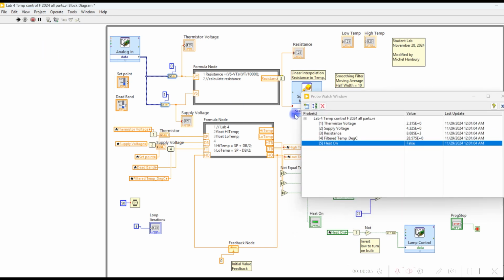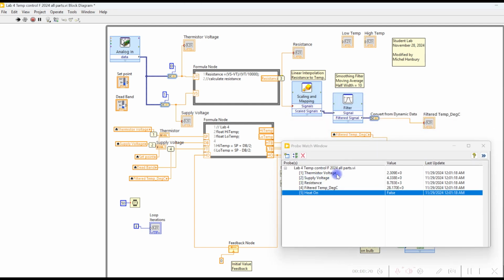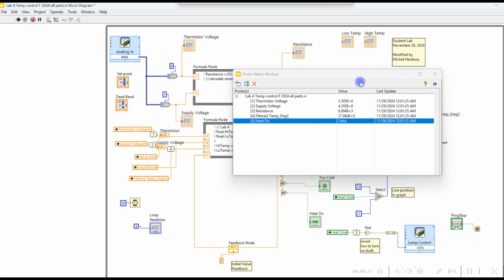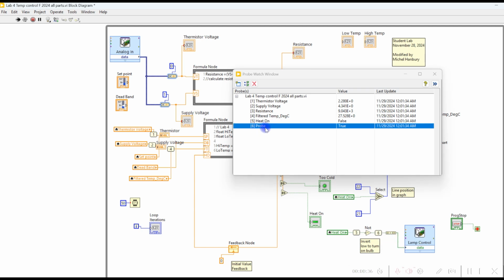All right, now we're looking at the block diagram, and I've minimized the formula node so that not all the answers to what you need to do are displayed here. But I've added some probes, and you can see I have the thermistor voltage probe. To get a probe up on the screen, for example if I wanted to add a probe here, you just hover over the wire, it changes to the letter P, and then you click on probe, and now it has a probe indicating that that's true.